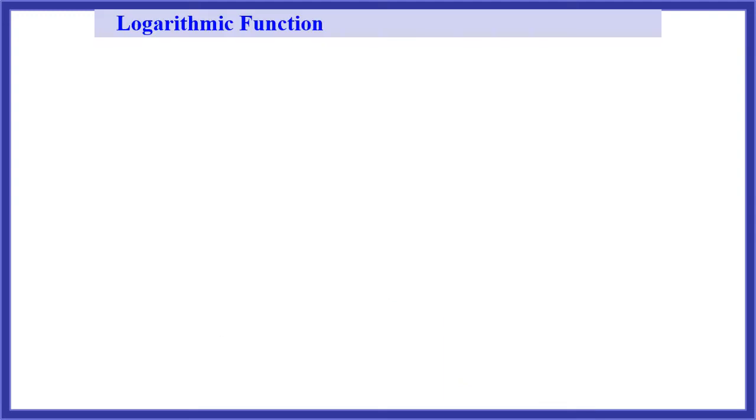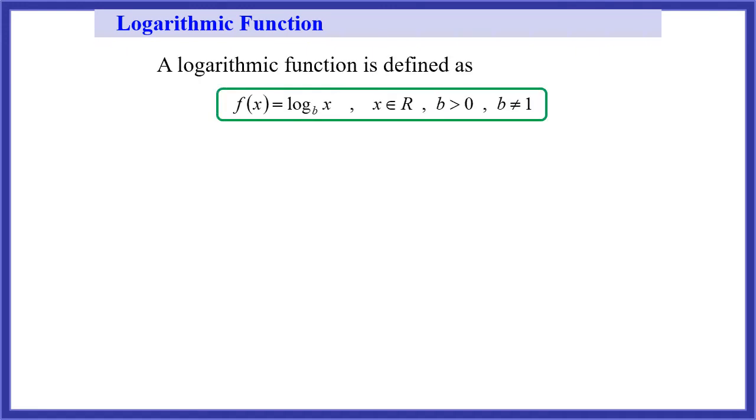Okay, now let's continue with the logarithmic function. It starts from the logarithm equation, and now it's a function. A logarithmic function is defined as f(x) equals log to the base b of x, where x is an element of the real numbers and b is a positive value. It's more than 0 and b must not equal 1.